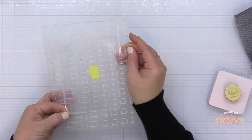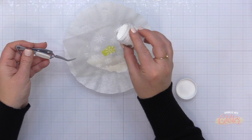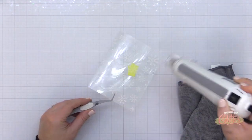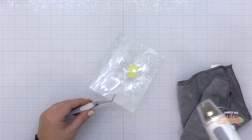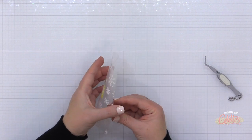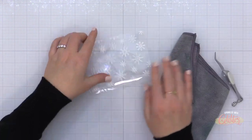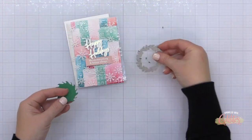When I pull this off the MISTI sticky mat, I'm going to be careful not to touch too much of the front because I don't want to create places where embossing powder might stick where the oils of my hand were. When I pour on the embossing powder, I'll keep it just to the front of this acetate — I don't want any to get on the back. I knocked off the excess and now I'm heat setting that. I'm heating and then pulling my heat tool away in short bursts — it takes a little longer but really minimizes warping on the acetate. Then I wiped away the excess powder tool with a microfiber cloth.